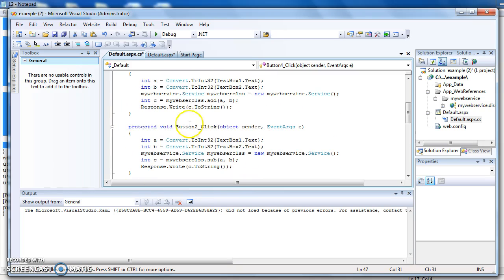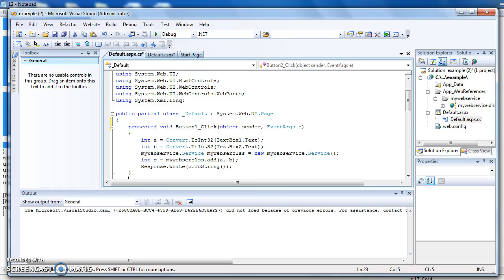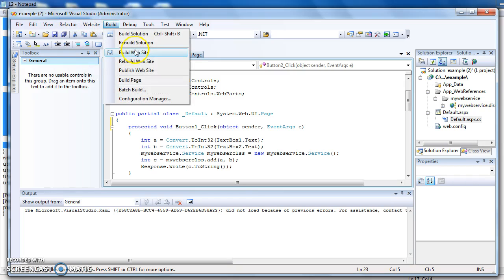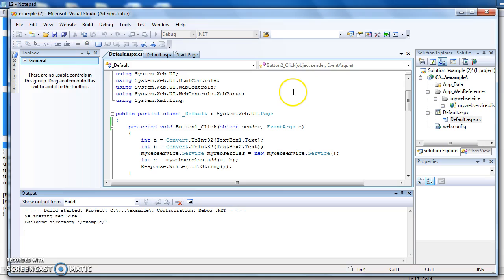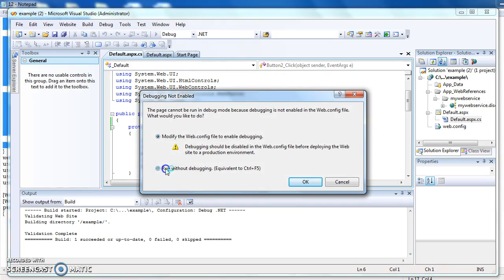Here I create the instance of the proxy object that was created. Now I click build in the build menu to build the application. Click start in the debug menu to test the application.